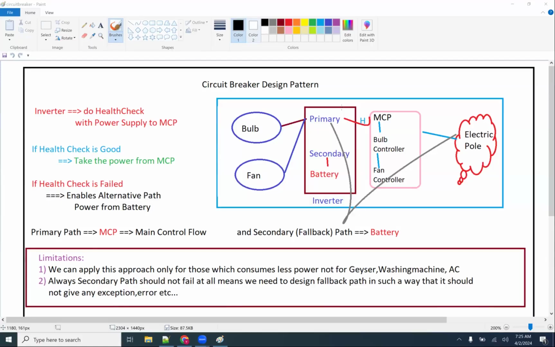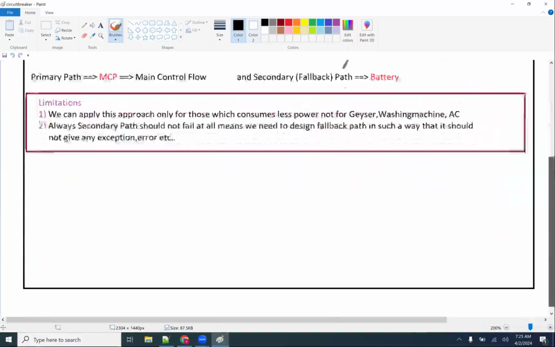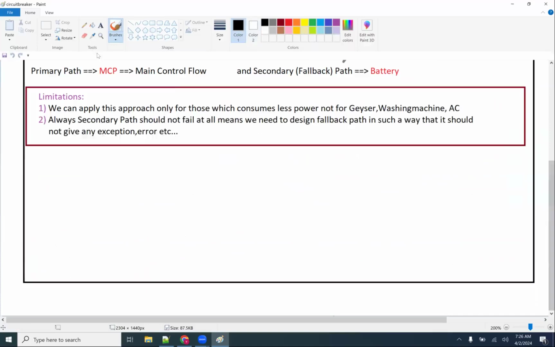Okay. Now, implementing this in a microservices architecture, guys. For example, I'll take a flow.